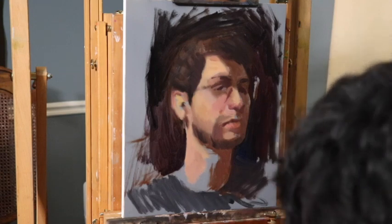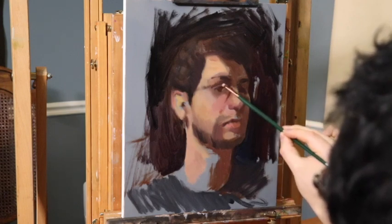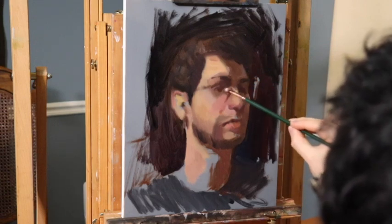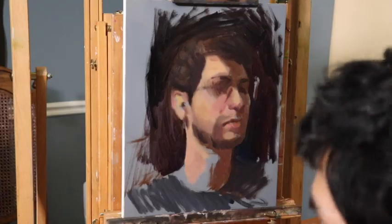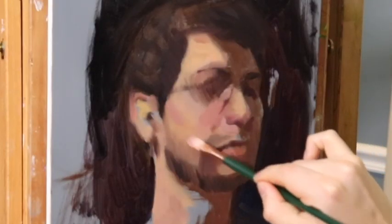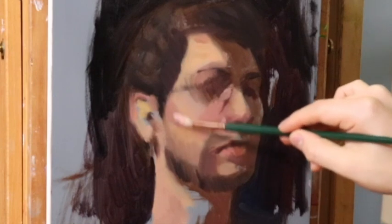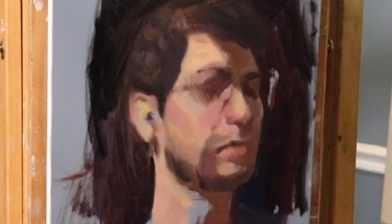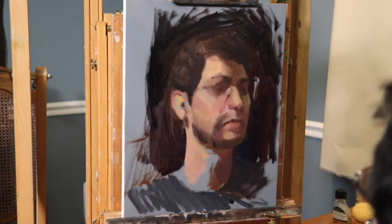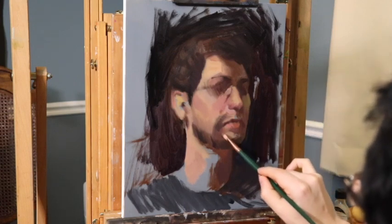You're seeing how I put information in and then take it out. At this point I placed my eye in the wrong spot — I quickly sat back and realized it, took it out, and raised it a little bit. This is one of the ways you can move and compose with color. I decided to go figure out the color for the side of my cheekbone — a more neutral pink towards the cooler side, not too bright or saturated, closer to the greenish but not as green as the reflected light on the shadow.